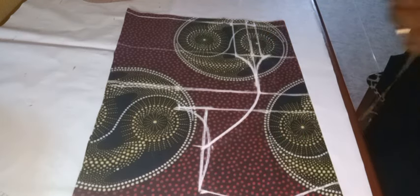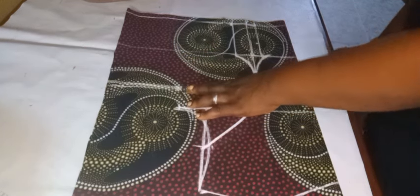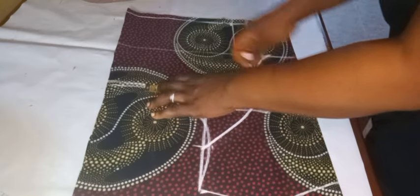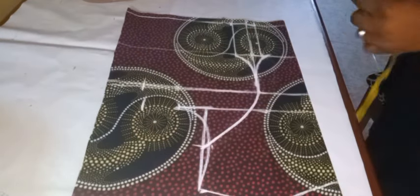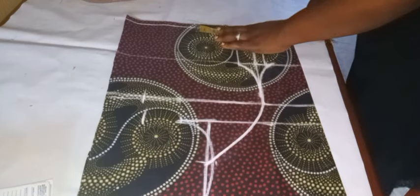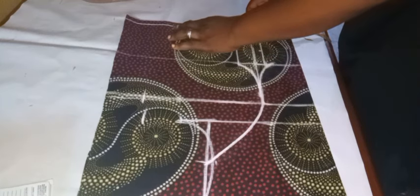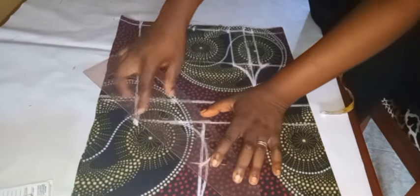So what I'll be doing now is to take my measurement. I've already done this, which is 10.5, which I marked here. I'll add my 2.5 inch sewing allowance because I'll be joining this here. So 2.5 inch. So I'll also add 2.5 inch here. Then here, I'll just come here and add my waist. My waist measurement is 38 divided by 2, which is 9.5. I'll add my 9.5. I'll replace the 2.5 inch I took from here. I will now add 2.5 inch for sewing allowance. So I'll just use my ruler and connect the dots that I've made.